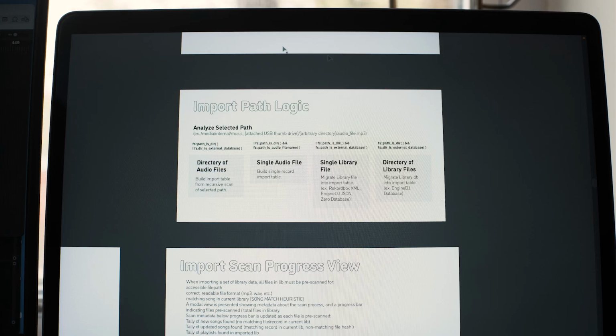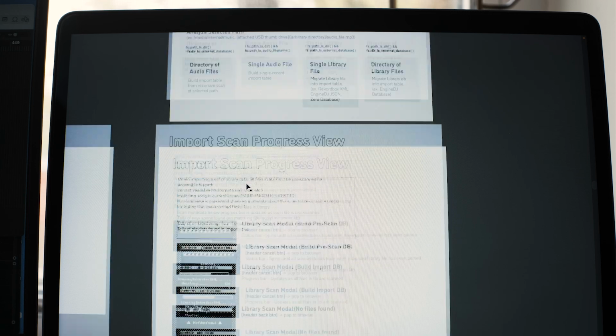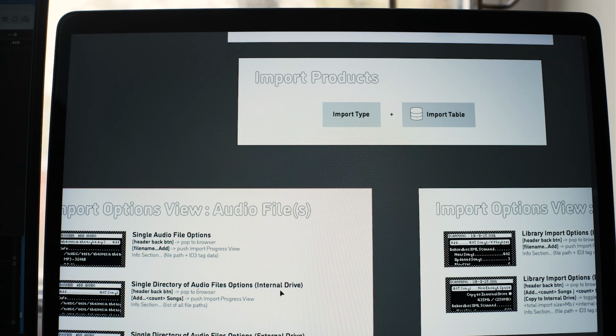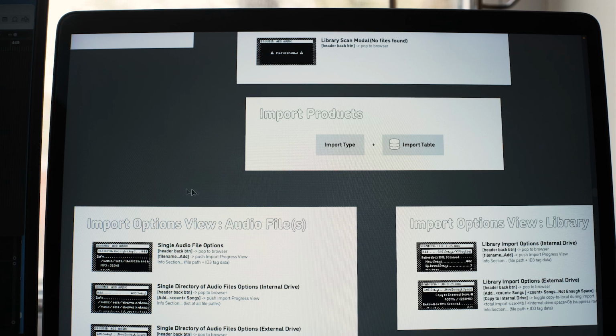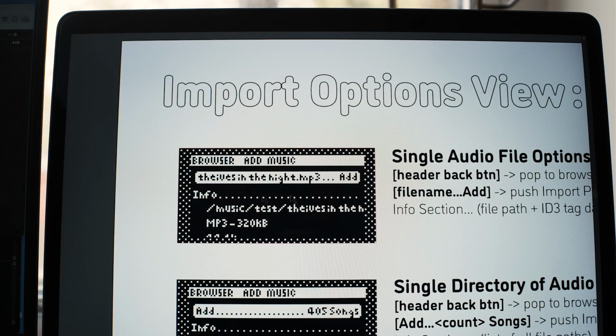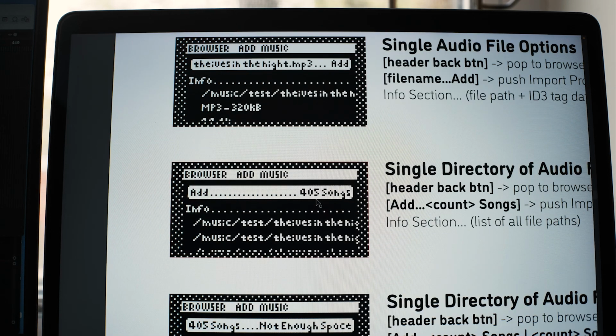So anyway, the import path logic is an important moving part of this whole system. Being able to figure out, based on what the user does, what they're trying to import and react appropriately. So once the user has selected the input source, we've got to run through some UI to get the user status. Then we go into the full import workflow. If you've selected one file, we're going to give you a little bit of data on the file before you import it. If you've selected a directory of files, then we're going to give you the files that you've selected.